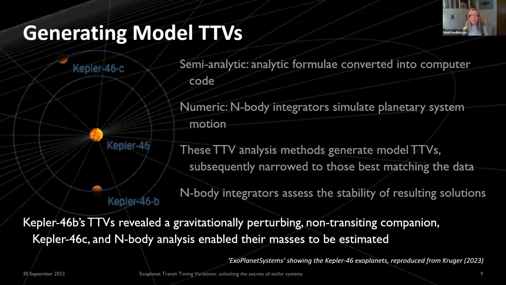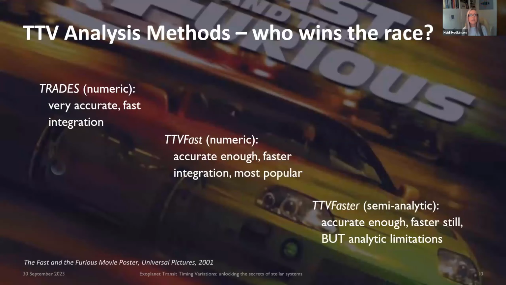Over the past decade or so, many papers have devised their own method to analyze TTVs, but repeating this work for each TTV analysis isn't particularly efficient. Therefore, I went on the search for open source TTV specific methods and found 3 main methods that stood out from the crowd for their consistent use. The numeric method TRADES, Transits and Dynamics of Exoplanetary Systems, was published in 2014 by Borsato et al. Although written in Fortran 90, it is also available for use with Python.